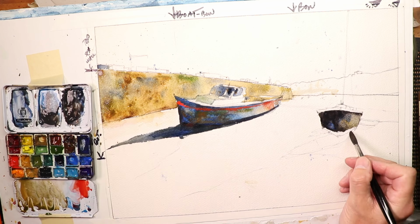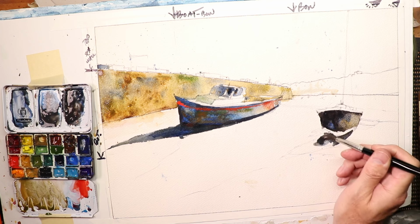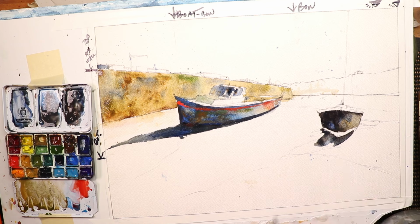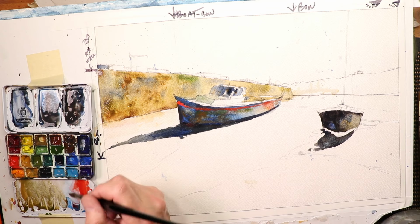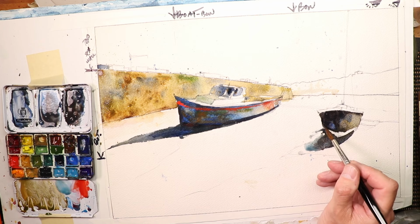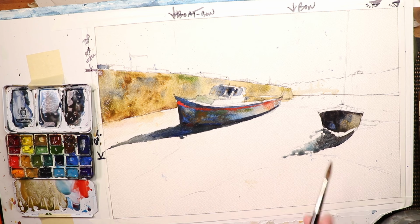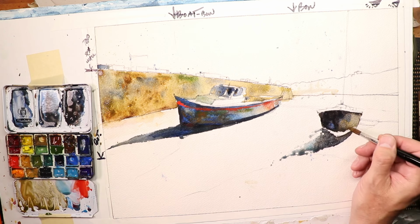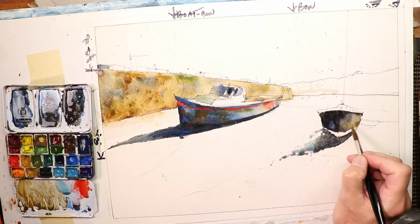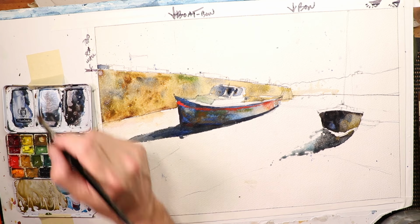And then we're going to do a shadow under there, like that. And that shadow is going to go like this. Like that. Then we go with a lighter wash, maybe some cerulean blue there with some water, and we just add some cerulean blue there, like that, and some splashes. Then we have some yellow ochre and raw sienna here. And some blue over here.